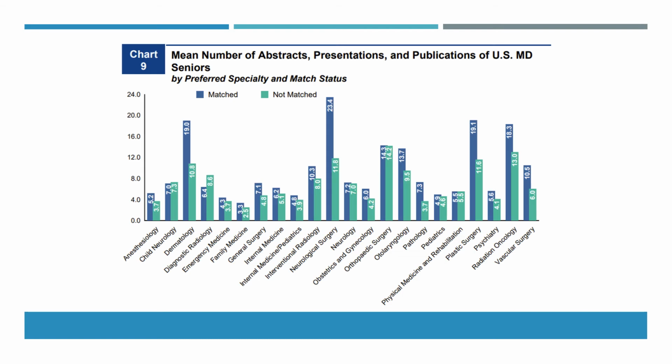And then I did want to briefly talk about this slide. This is from the NRMP Charting Outcomes from 2021. And as you'll see, the bars for dermatology are pretty high. So the mean number of research items for matched students is 19 on average. And so not putting this number up to scare anyone, it definitely was intimidating to me when I was looking into dermatology. But something important to remember about this is it's not just publications, so you definitely don't need to have 19 published papers. This is including things like abstracts, presentations, which can add up pretty fast when you're doing a couple of research projects.